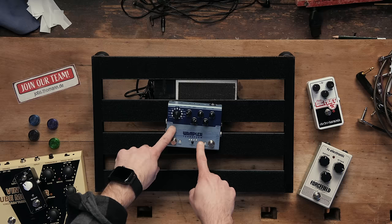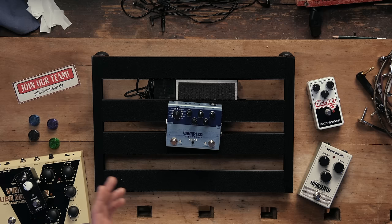This one is awesome. It is obviously a multi-mode modulation that'll give you a choice of flangers, phasers, vibes, trems, everything you can possibly desire to modulate all your prog rock melodies, and really fine control over all of that. So Wampler Terraform, and that's going to be our multi-mode modulation for today.